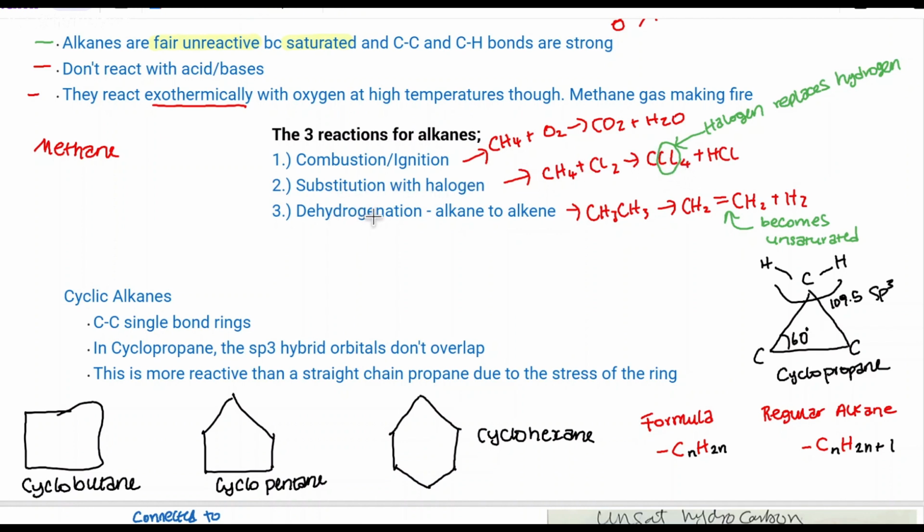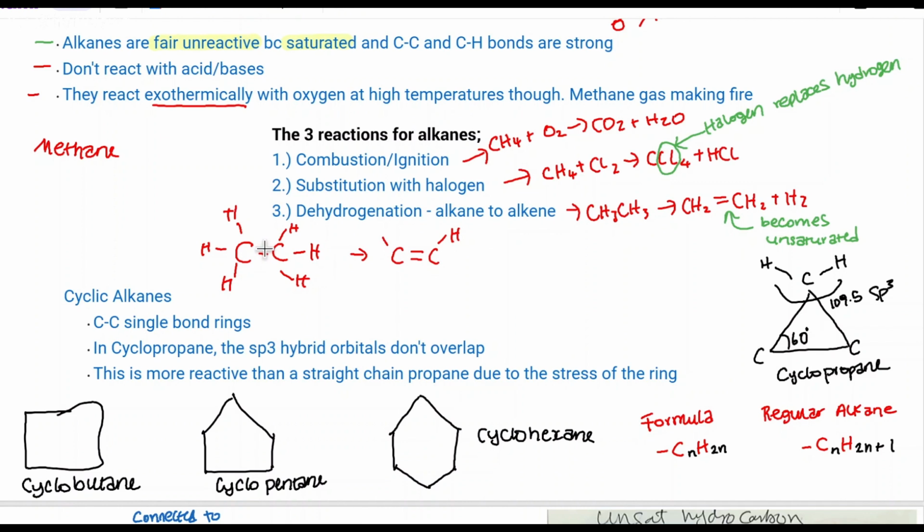And then dehydrogenation, which makes the alkane go from alkane to alkene. And we're gonna get into alkenes pretty soon. But alkenes usually have one less hydrogen, and so let's say, actually, this is ethane, with two carbons like I showed earlier. This is ethane. If you add a double bond, I'm gonna redraw it here. C, then double bond, C.